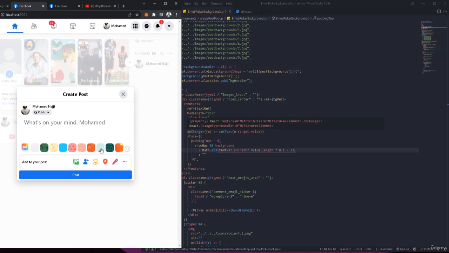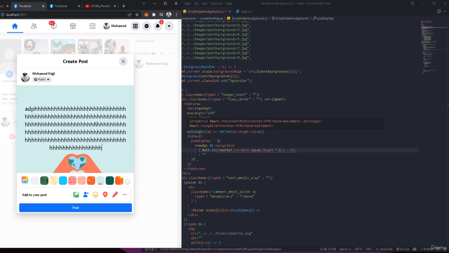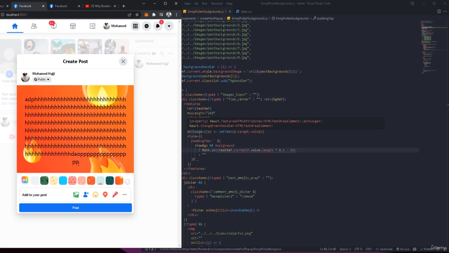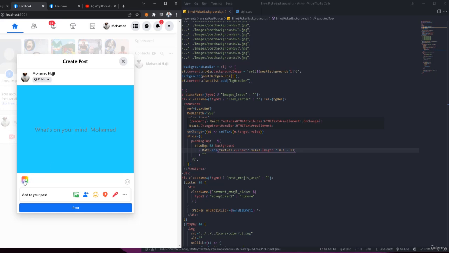Okay, so let me show you first. This is what we're trying to create. This is going to be in the middle, and the text you write is always going to go and stay in the middle. I created a handy function that you write, and it's always going to go there to the center. And also I've increased how many letters you can write and all the other cool stuff. So I feel like this is way better than just having it normally. So let me remove that. Let me also remove that, and let me remove the things that I've done so we can start coding.